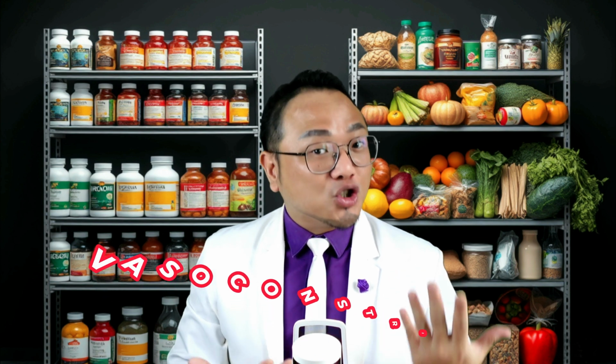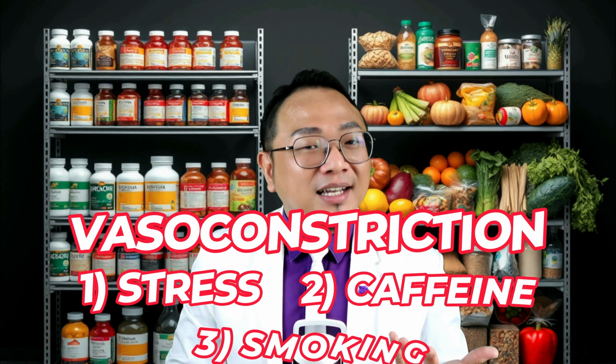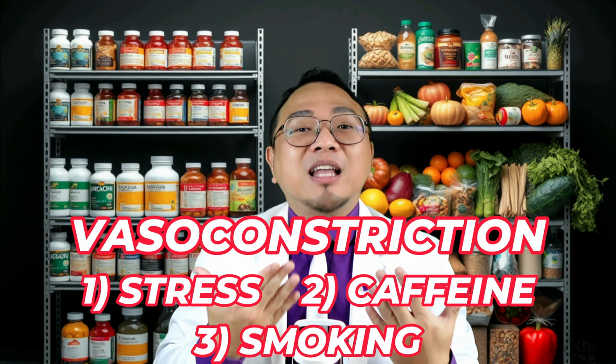And what are the factors, what are the things that cause vasoconstriction? It includes our stress, and then coffee, tea that contain caffeine, and then lastly will be nicotine, smoking. The only thing that we want right now to repair, to reinforce the function of the blood vessel is the opposite. We want vasodilation. We want our blood vessel to expand back so the blood circulation can be back to normal. So what are the nutrients that can cause vasodilations?